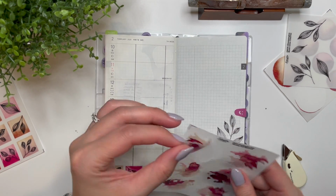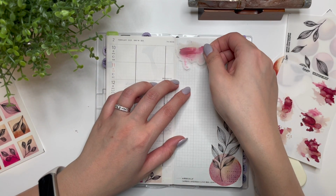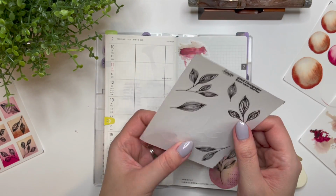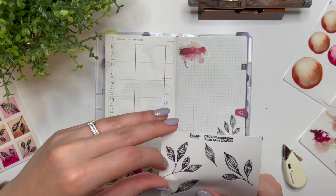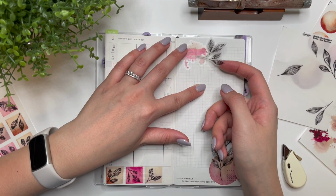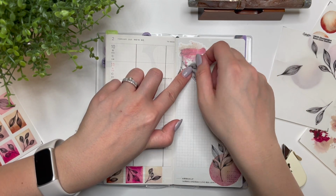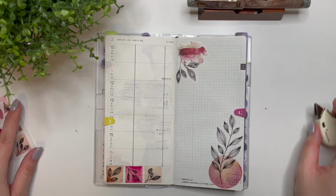I'm going to place an ink splatter up at the top here with another leaf. I'm going to keep it pretty simple this week, but you know me, well, generally I do try to keep it simple while using up what I've got. Oh, I really like that. But I feel like I should have moved this. Oh well. Okay, so let's move that to the side here.